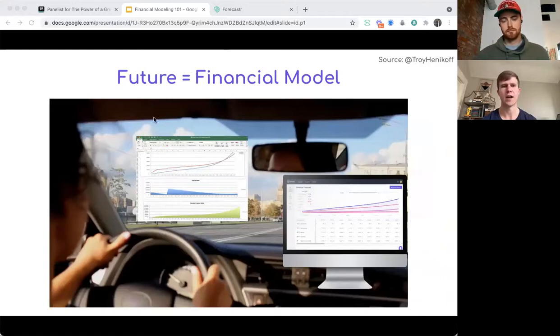The financial model acts as your windshield. It gives you a clear vision, and it'll empower you to make educated and informed decisions about the future of your company. And a proper forecast is really, we think, the only thing in your business that's holistic and powerful enough to allow you to make the kind of forward-looking, forward-thinking decisions that you need to in a really transparent and ultimately responsible way.